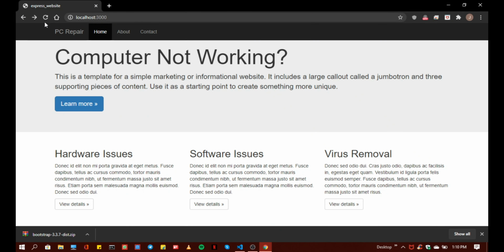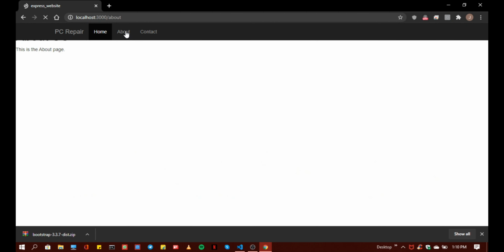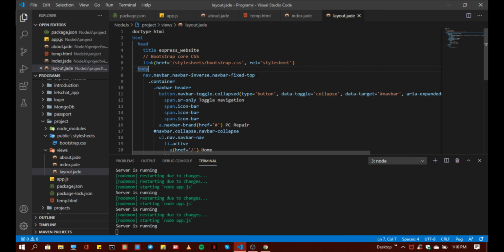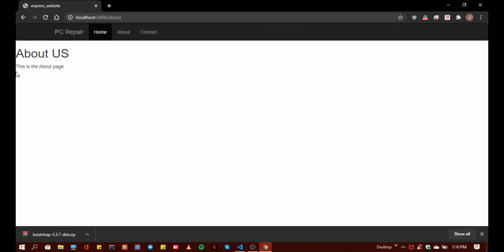Save it, refresh, about. Here you can see the about page is added, but there is a gap above, so I have to remove this navbar-fixed-top class. Then again save, and you see this is a nice format.